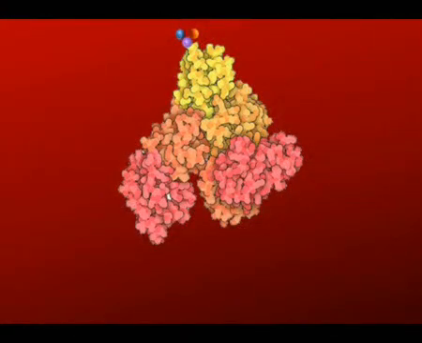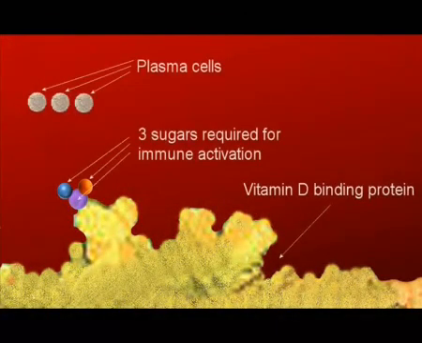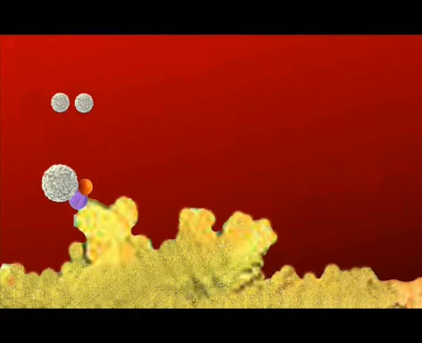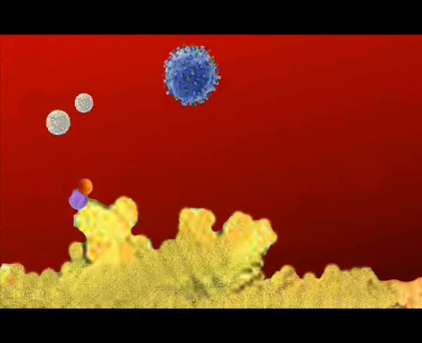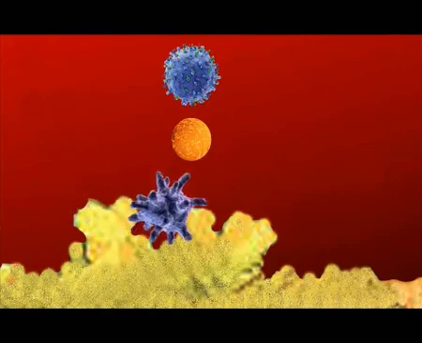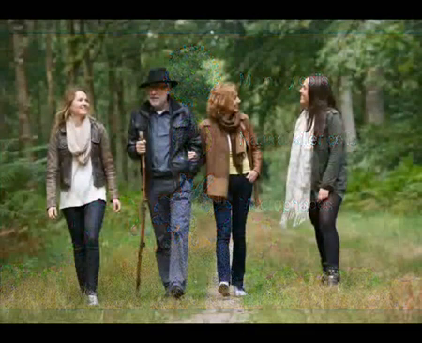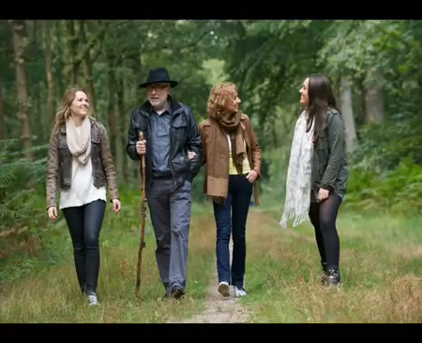To become active immune cells, our plasma cells require vitamin D transport protein. Here we see our white plasma cells interacting with the 3 sugars on vitamin D transport protein to become fully active immune cells. So we have just seen how, in a healthy body, adequate levels of vitamin D and vitamin D transport protein help to maintain and develop immunity.